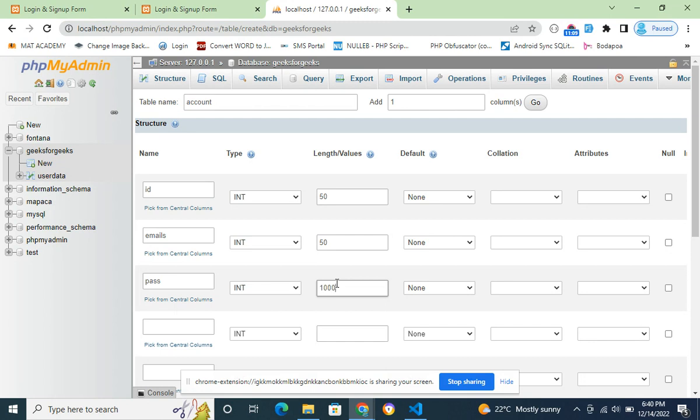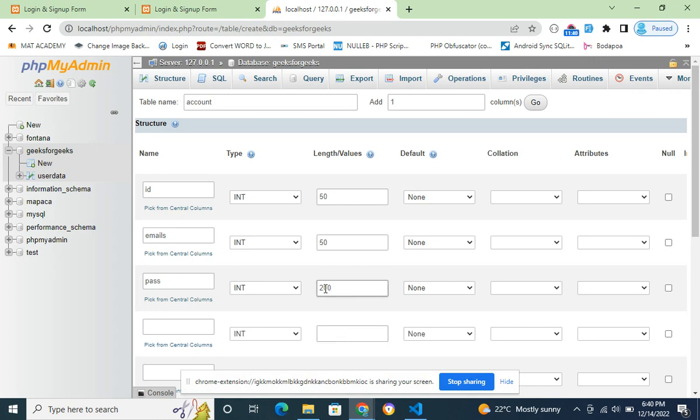I think that this one we need to have as much characters as possible, because we are going to use some encoding. We are going to use some functions that we use to encrypt the password. So even if the password user typed just three characters, at the end of the day, we don't expect it to be three as it comes here, because we are going to encode it so that nobody should be able to see what the user typed as the password.